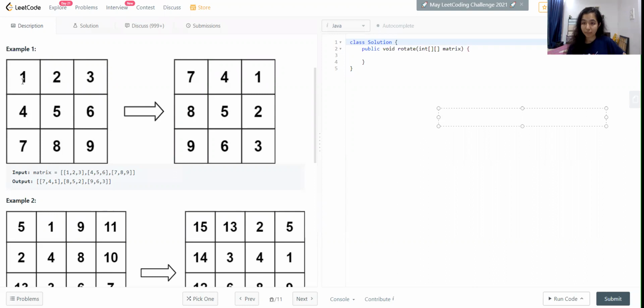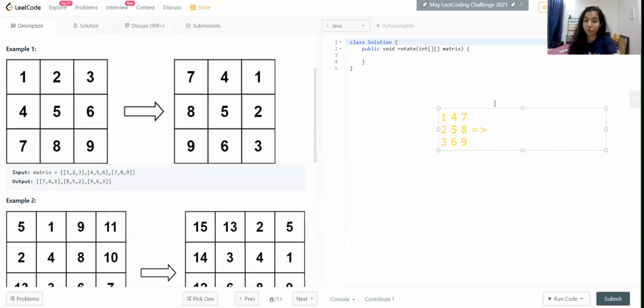which means if we have 1 here, it is going to remain there because i and j are same. If 4 is here and 2 is here, we are going to swap these elements. 5 is going to remain there. 7 and 3 are going to interchange their positions. 8 and 6 are going to interchange their positions. So that exactly is transpose. So 1 will stay there, 4 will come here, 7 will come here. Then here we'll have 2, 5 and 8. Here we'll have 3, 6 and 9. So this is what will be the output of transposing it.